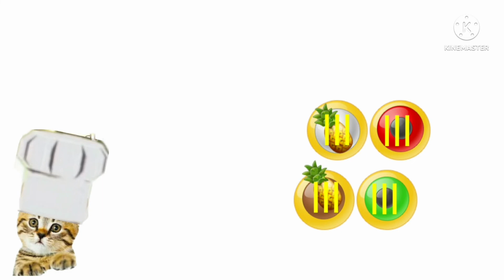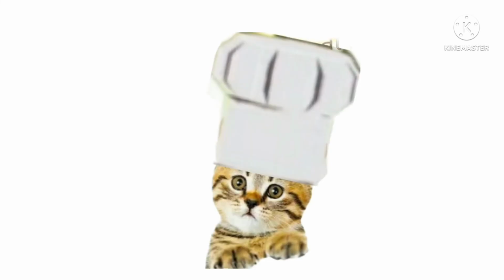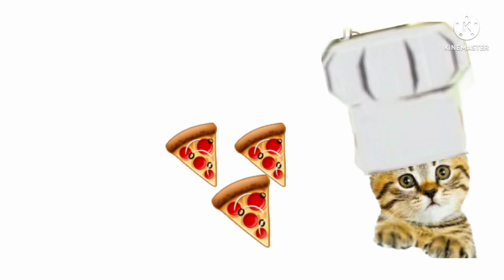It's okay to sample while you're cooking. For the last step, you might need a grown-up's help to put it in the oven. Want some help? Yeah. Make sure your oven is 375 Fahrenheit. After 10 minutes, your pizza is done.